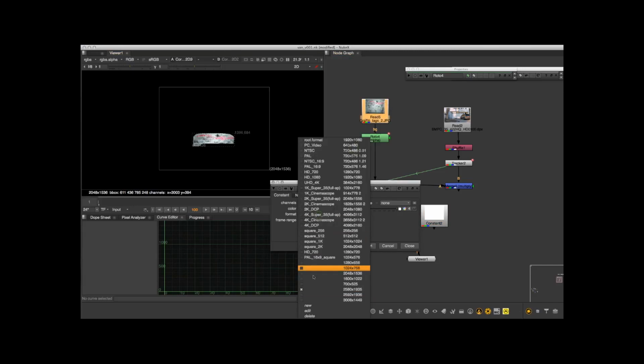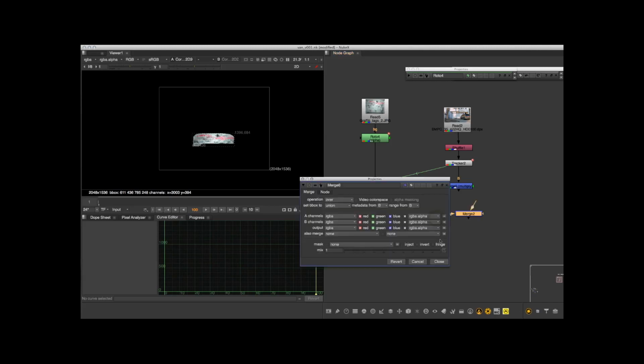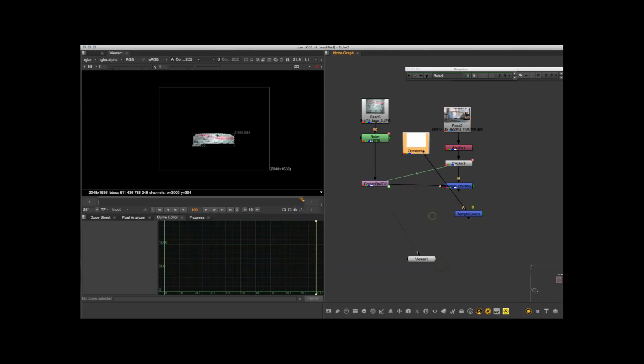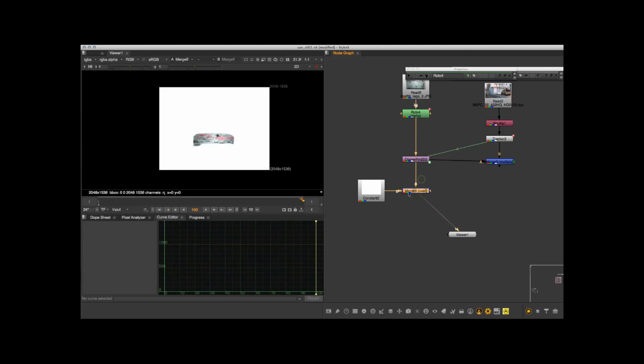Okay, we'll set it to be that size. And I'm going to grab a merge node, and I just want to put this moving image over the white. So now we have this.